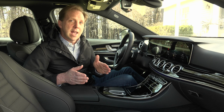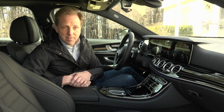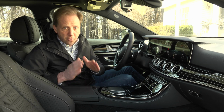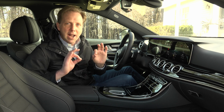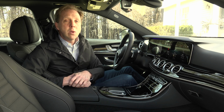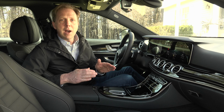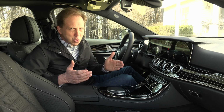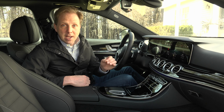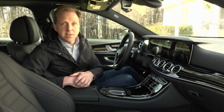3 years ago, this model's name was changed from E400 to E450 when the V6 was upgraded to produce more power. Here, it still produces the same 362 horsepower and 369 pound-feet of torque as before, but its 6 cylinders are now arranged in a row, and it receives a small boost from an electric motor that can provide a quick shot of up to 21 additional horsepower and 184 pound-feet of torque. So this car is quicker to 60 miles per hour by 1/10 of a second, but perceptually, it feels even more reactive than that. But this mild hybrid's main goal is not speed, it is fuel efficiency, and that has increased by 13% while extending the driving range by 64 miles.